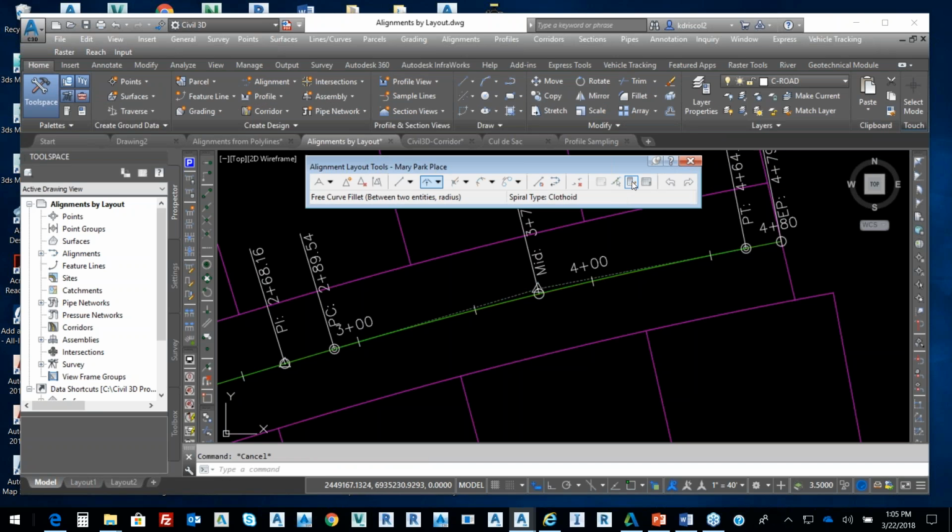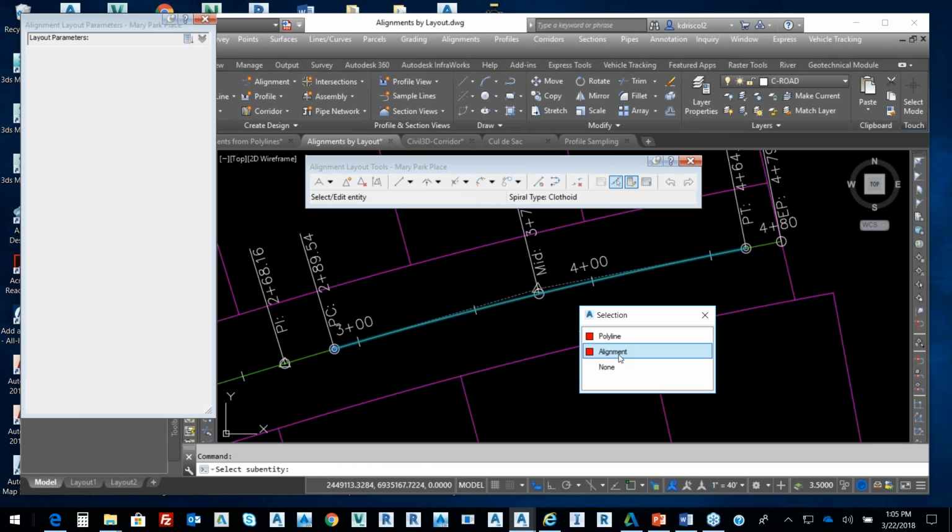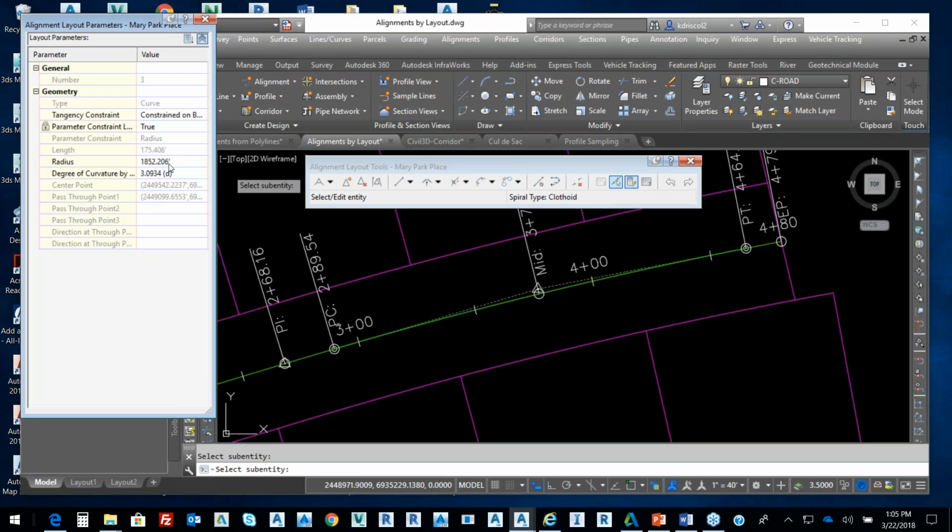At any point in time, I still have these parameters where I can come in and select my subset entity from my alignment. And it gives me that information. So 1850, let's put 1850 in there. Let's keep it simple. Here's 1850. I can change my degree of curvature if I wanted to.